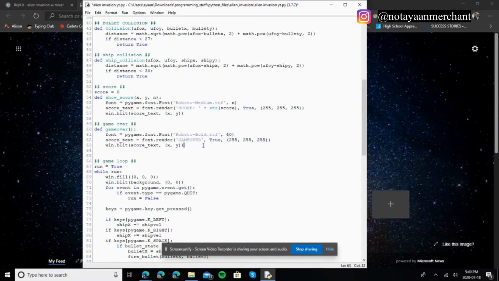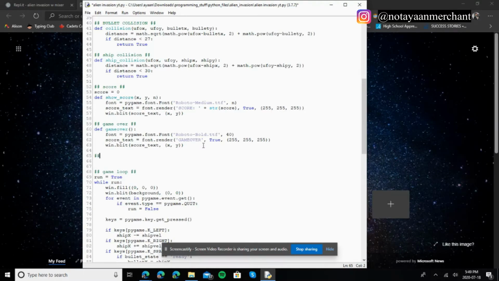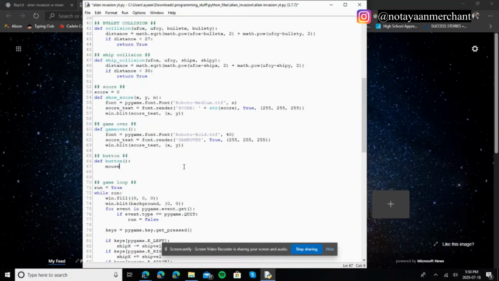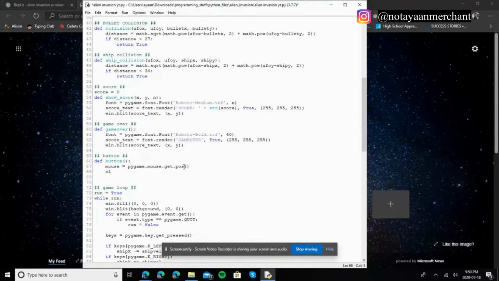Let's also define a button class. Sorry, not a class, a function. Button. This will be our quit button, exit game button. And then first we want to do mouse. The Pygame mouse function collects all of your mouse movements. So pygame.mouse.get_pos for position, and click will be whenever you click your button, pygame.mouse.get_pressed.